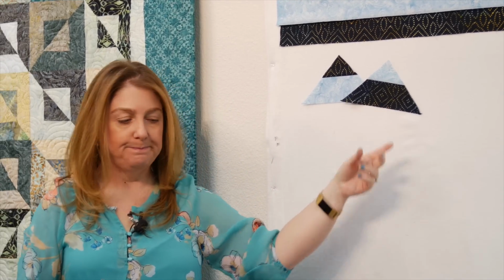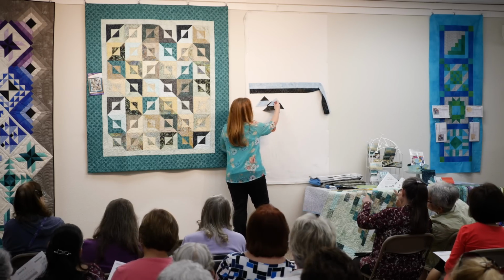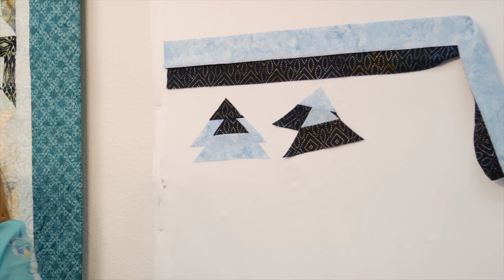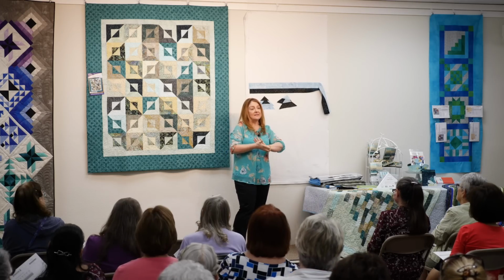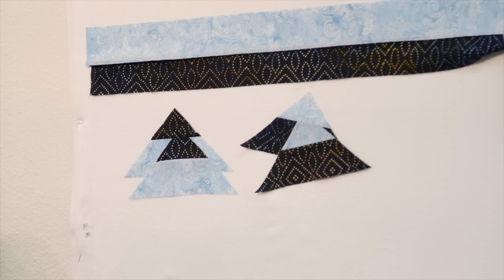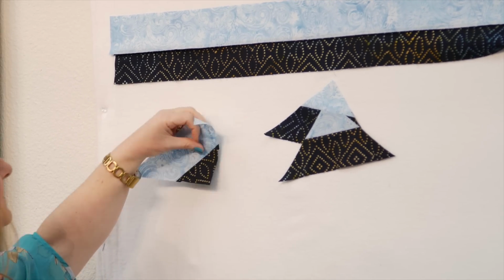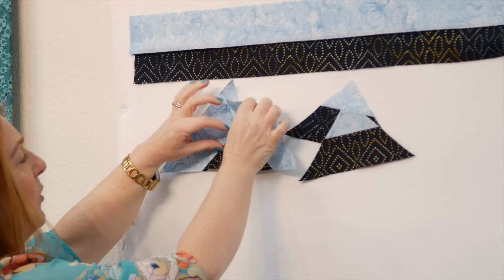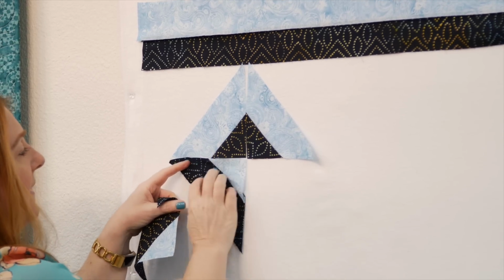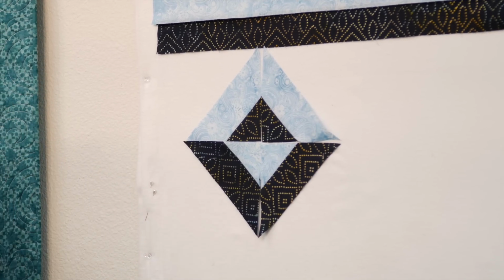Now we're going to rearrange them. We're going to take 2 like that, 2 like this. You will need to repress the center seam. The pattern tells you everything. The pattern's very good about the pressing directions, so follow the pattern. And then when we put it together, we'll put the two dark points together and the two light points together to make your block.